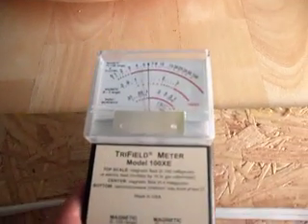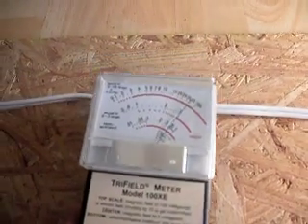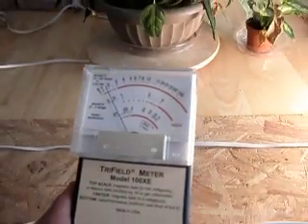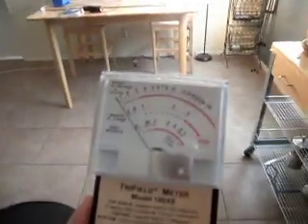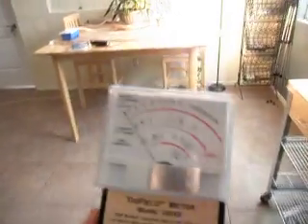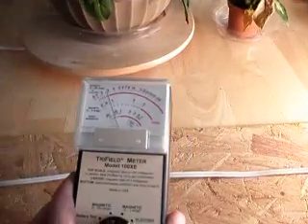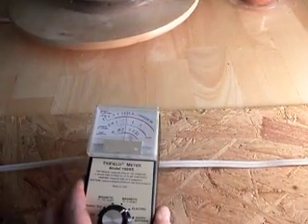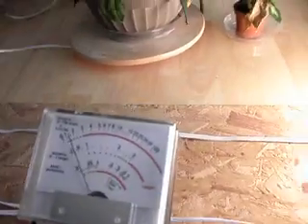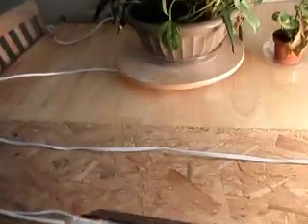Let's see what it's like on the switched cable. We can get a field up close to it and it can be quite large, but the thing you'll notice is that field disappears very quickly. Whereas we had to stand way back earlier to get out of the dimmer field, with the switched cable we only need to stand about here. So the electric field is much smaller on cables that just have resistive loads, as opposed to electronic loads which the lamp dimmer causes.